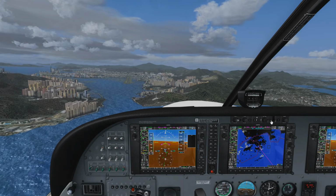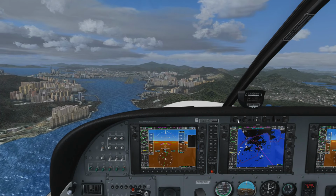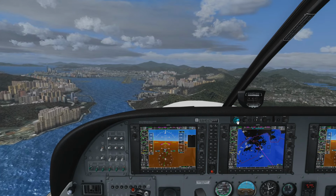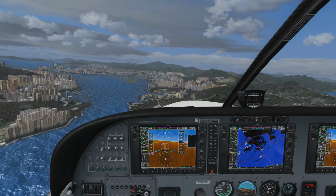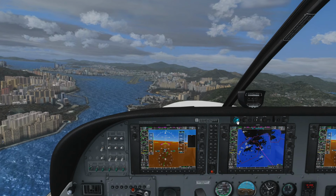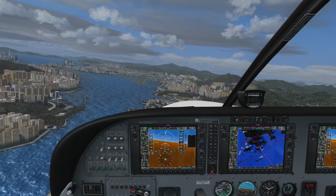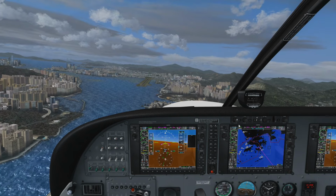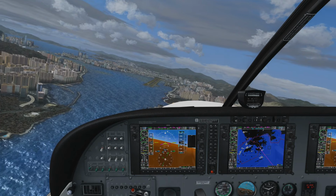Go down to like 8. Actually, I'll take it down to like 1,700 feet. I don't want to get too low. It's kind of cool because this is Kowloon City that it's in. It's in one of those Call of Duties. So I remember playing that map online, the multiplayer, and run around Kowloon. It was really cool because in the middle of that map, you know, like a 747 comes right overhead.